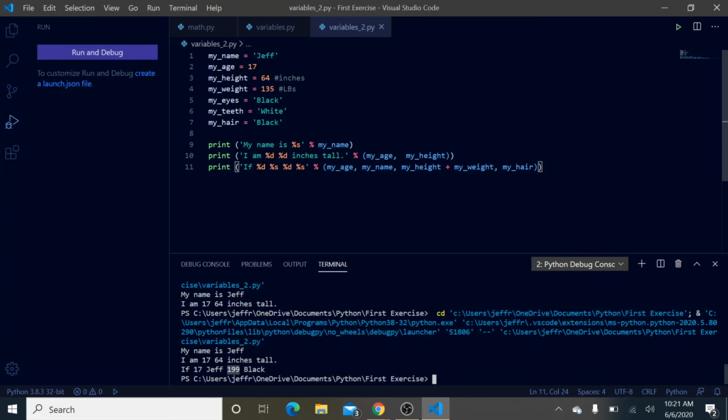So that confirms that that's how you're going to do it. You can do addition with your variables if you need to. And the benefit of using this format is that you can place it anywhere within that print string, and it will do it in sequential order.